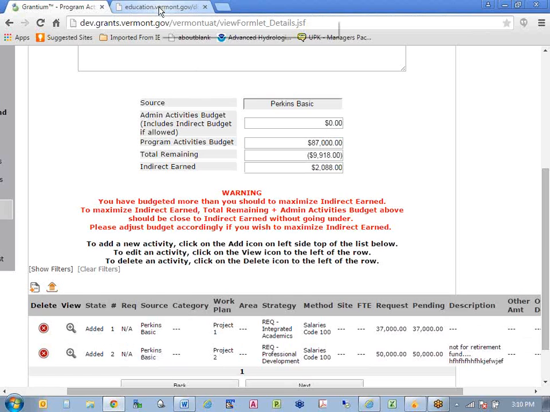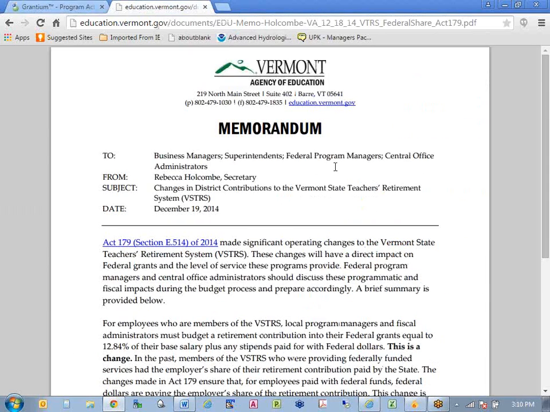The reason why we're doing this is I'm going to show you this memo that hopefully you all have seen, but your business office has. The state is requiring this year, and this is something new, which is why we're putting it right out there in front of you in budgeting so that you're aware of this, is that we want employees that are part of the Vermont retirement system who are being funded with federal dollars to have that contribution taken out of that federal dollar.